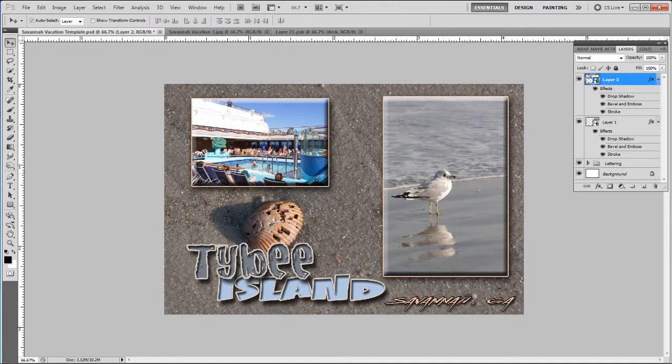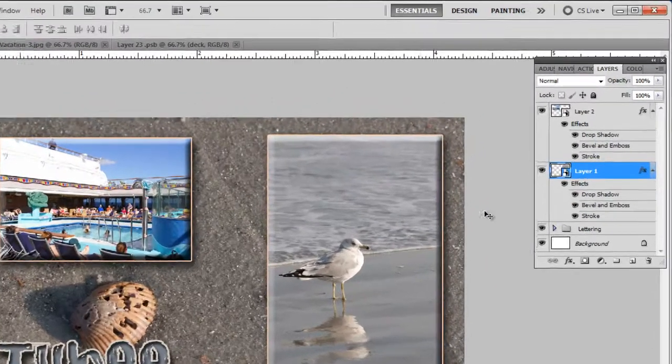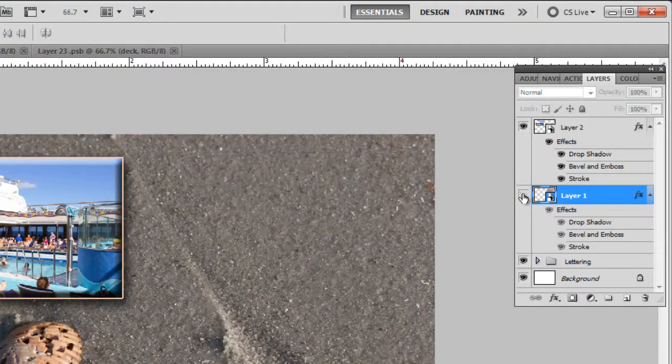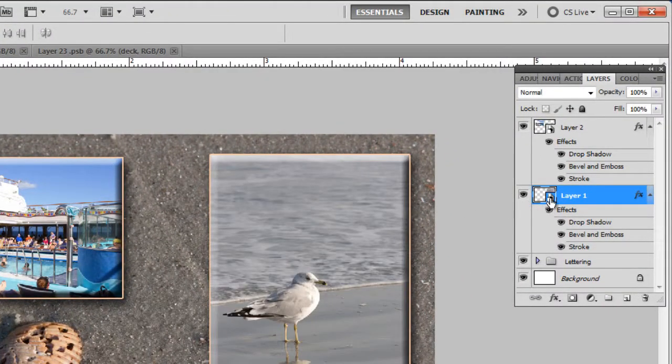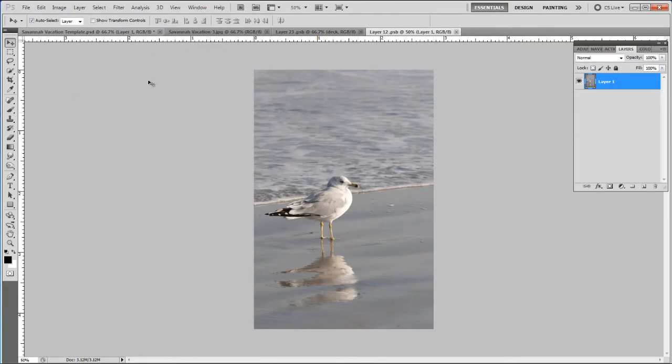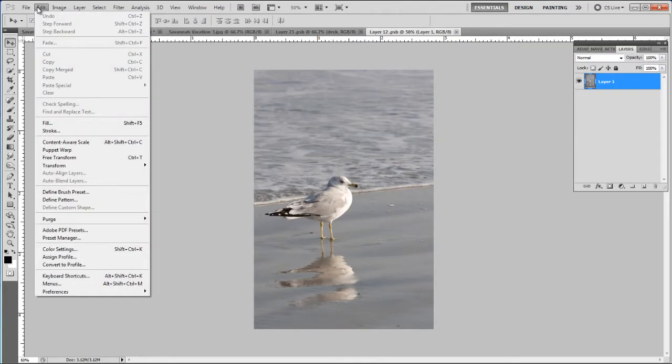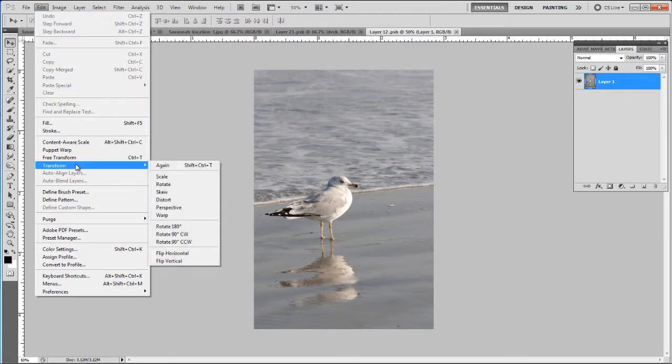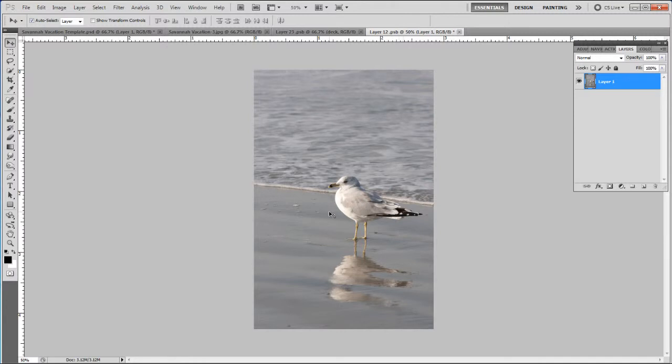Now, I can also do something like with this photograph. Now this water bird is looking outside of my frame, which I kind of would rather have him looking into the frame. So on that layer, I'm going to go here, and this is the layer that I'm on. I'm going to go here to that smart object, double click that, and then I'm just going to go ahead and edit and go to transform and flip horizontal. And now he's looking the other way.